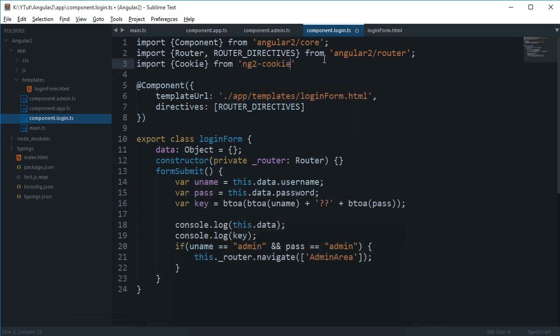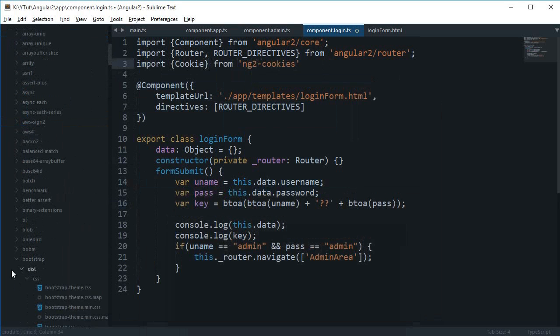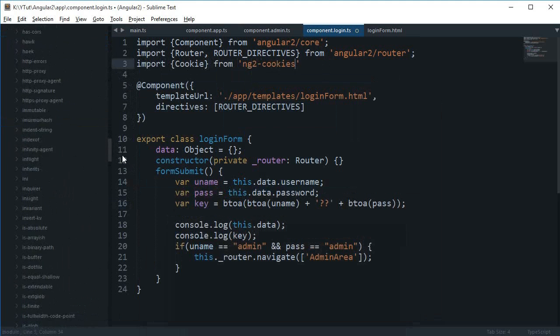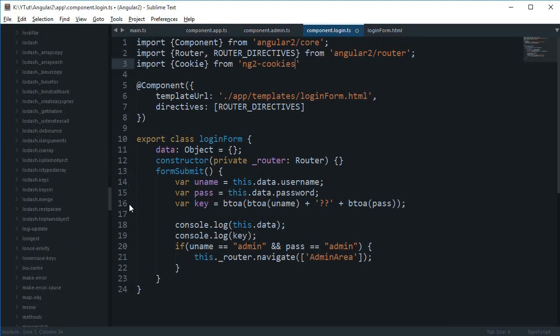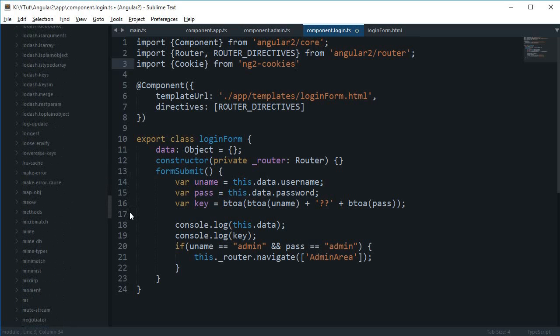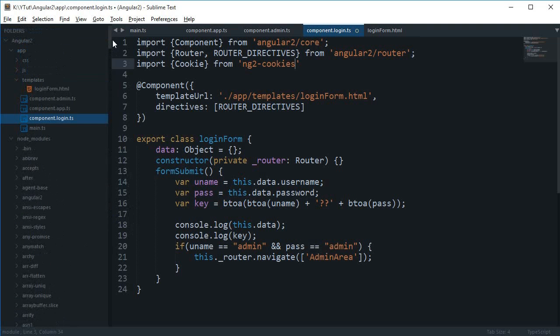So now what I want to do is right here write import cookie from ng2-cookies. I guess this should be the name of the module. And here we go. I need to restart Sublime to view its contents, well, I don't want to view its contents.